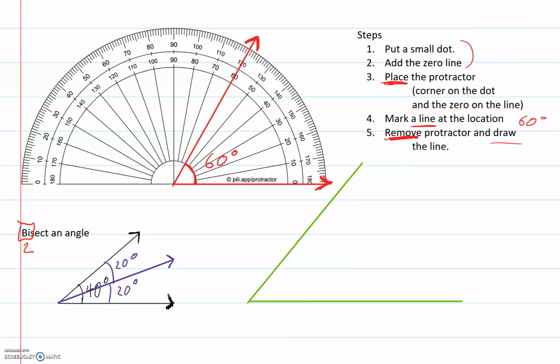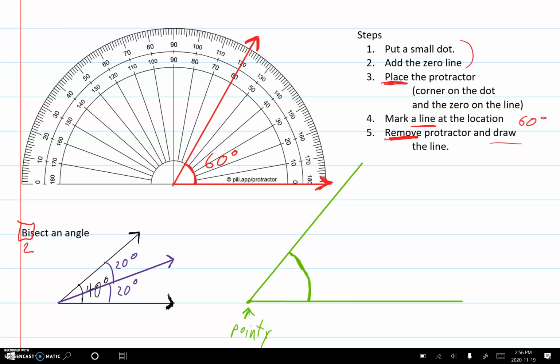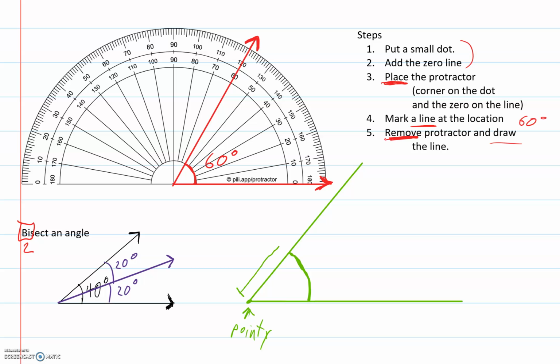Okay, so you can do that by starting at the point with your pointy part, and then draw a partial circle from here to here using your compass. Okay, and then don't change your compass, don't adjust any settings, because this distance from here to here is what you're going to use again from here to here and from here to here.